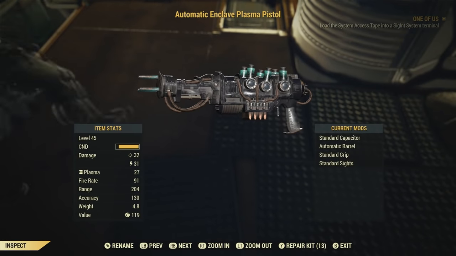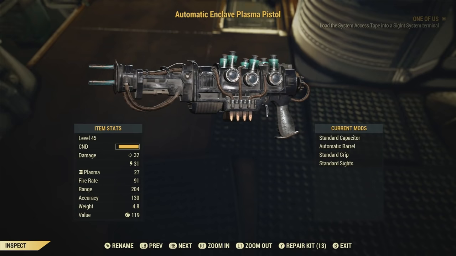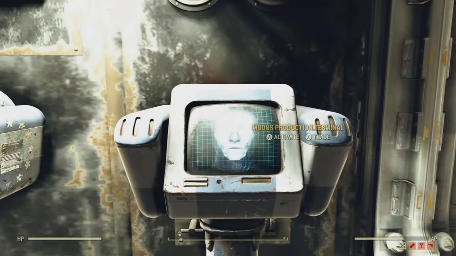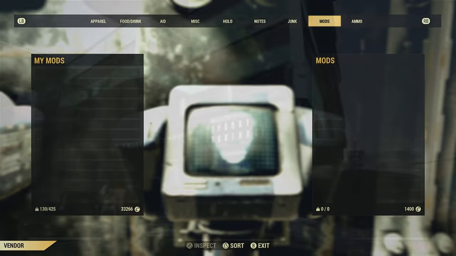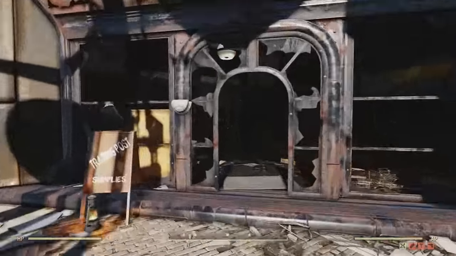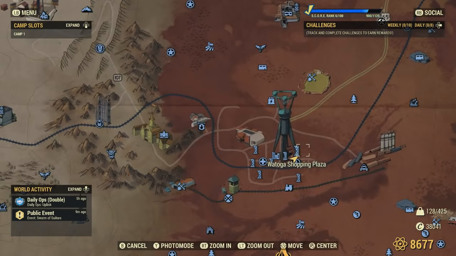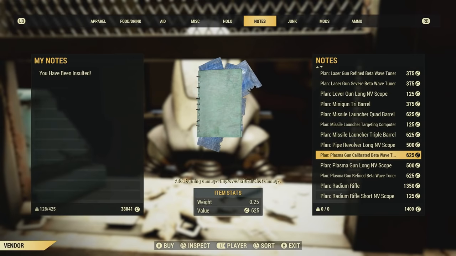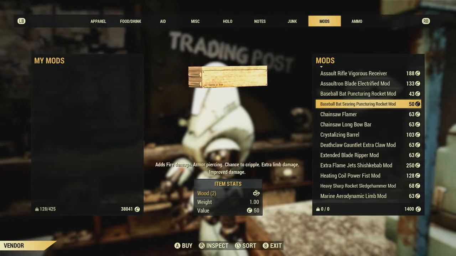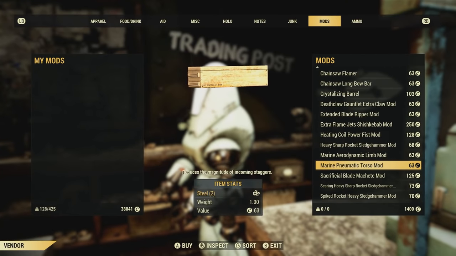I will mention I did not get a flamer modification from doing this a lot of times, because I know that modification can be pretty beneficial. I do know the modification can potentially be sold from one of the Modus terminals, as well as the vendor bot Phoenix at the Watoga Shopping Plaza. This is the location to that vendor. And it can also be sold from the vendor bot at the Watoga train station. So if you are looking for the flamer modification for the plasma weapon, feel free to hop servers until you find it from one of these vendors.